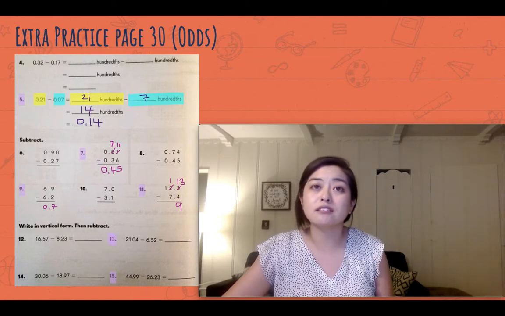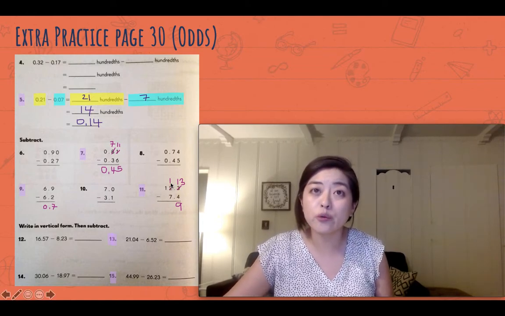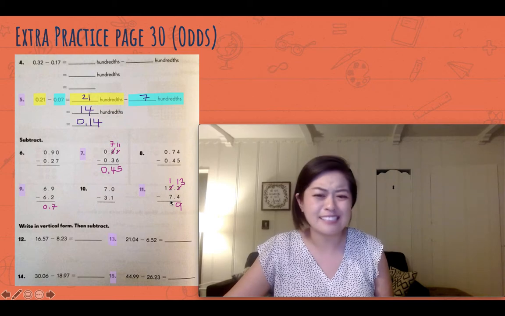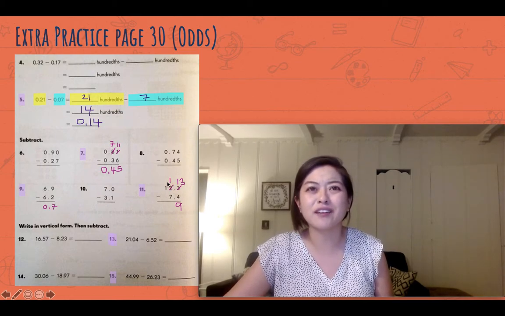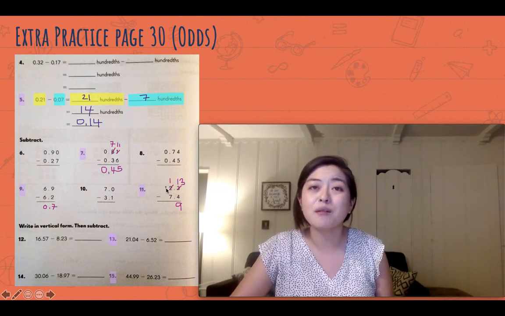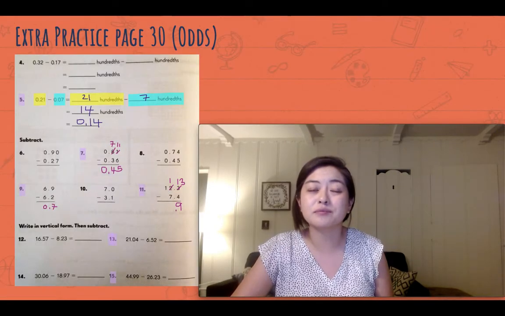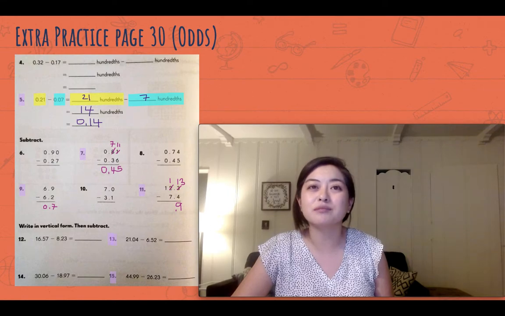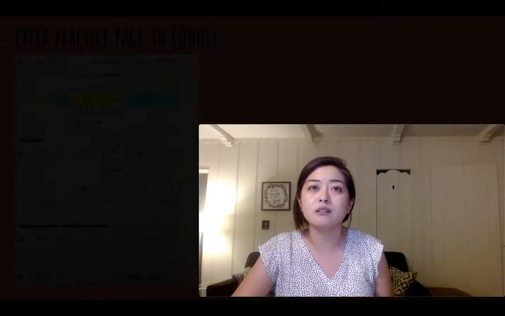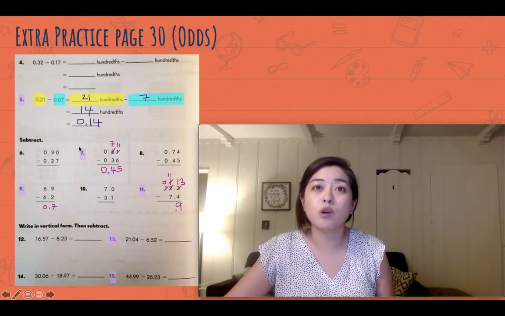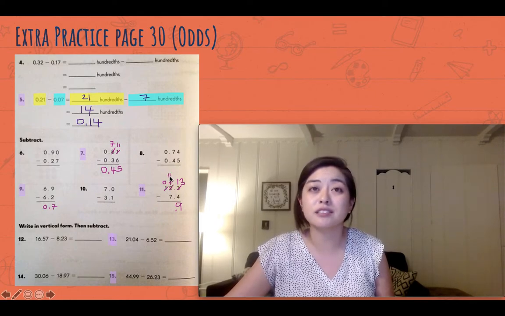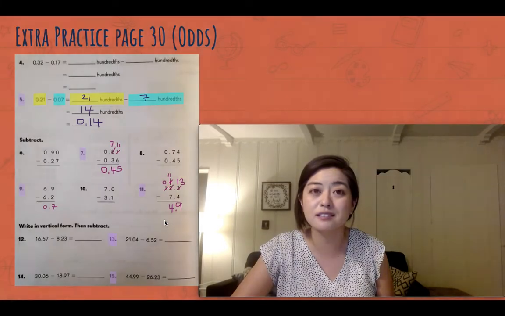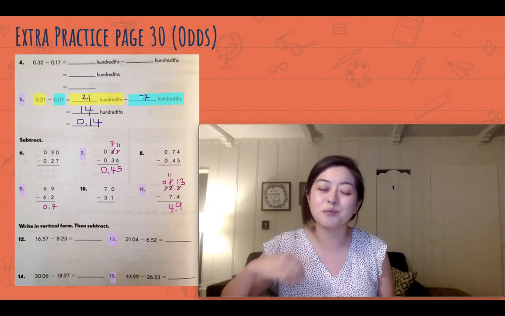And then now let's subtract the ones. Can I do 1 minus 7 ones? No, there's not enough, so I have to regroup here from the tens. I have to drop the decimal point first, sorry. My 10 becomes a 0, and my ones here becomes an 11. Now I can subtract: 11 ones minus 7 ones is 4 ones, so it's 4.9.